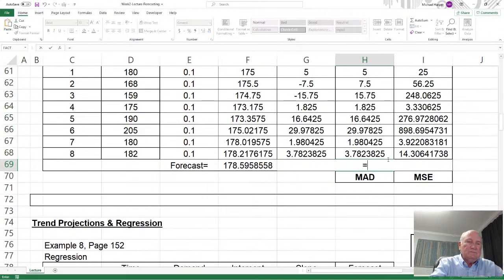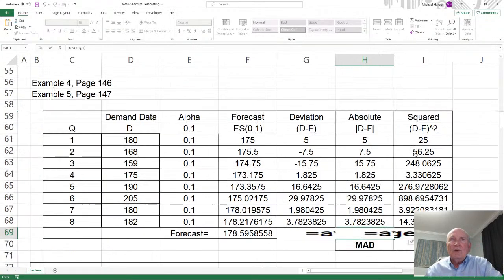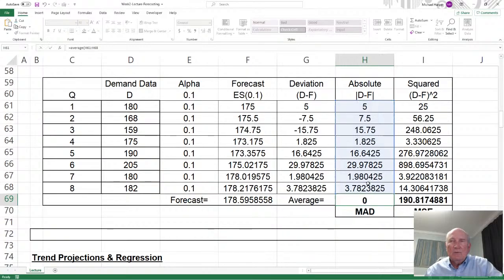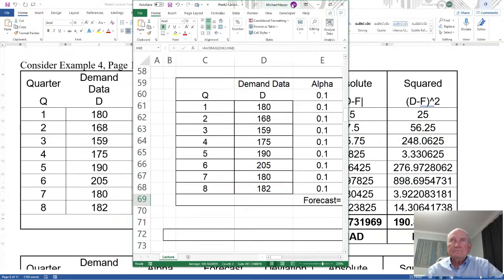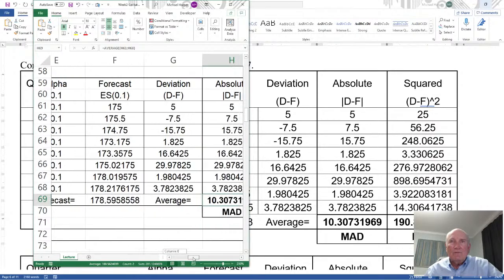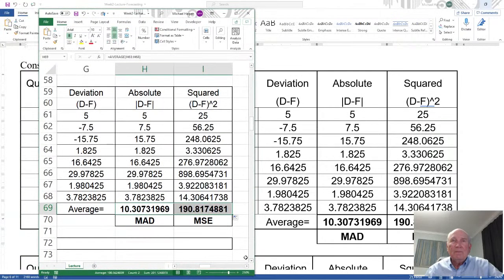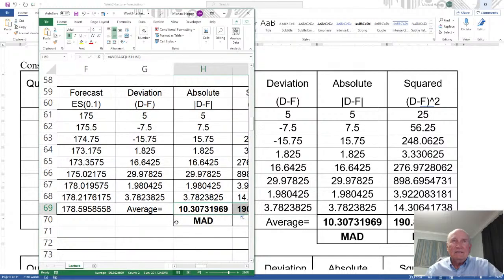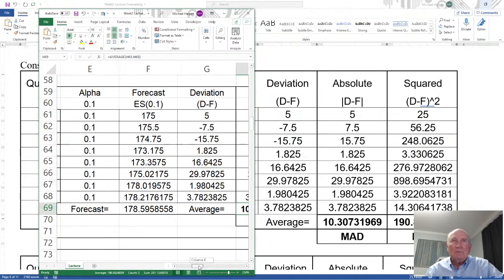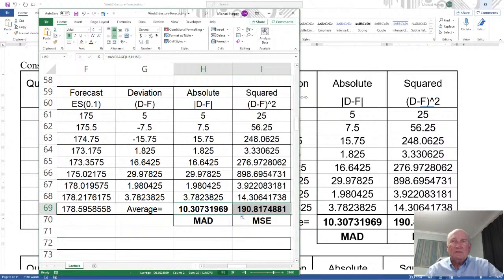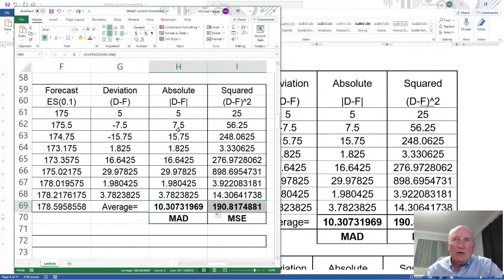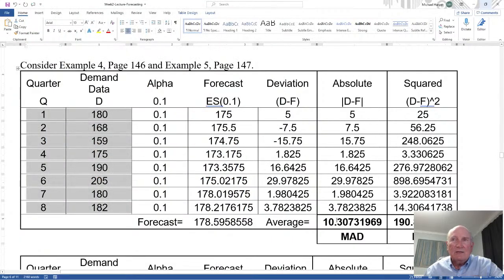And then this will be the average of all these numbers. We sum them, divide by the number in the sum. We got the average, and I can copy that over. So when I reduce this down, bring it over here, and notice, what is this? I think this is 10 and 190. I did this for 0.1. Yes, I did. See, there's 0.1. Very good. Let's enlarge this. And there it is. So you can see that's how you'll do it in the homework. That's how we did it here. So the smaller the better. Okay, so we have 10 and 190.